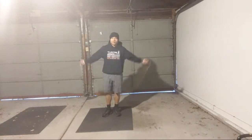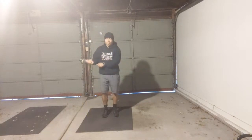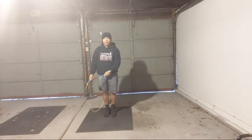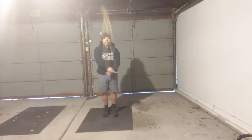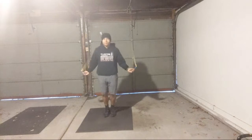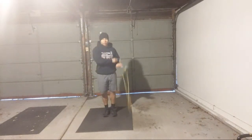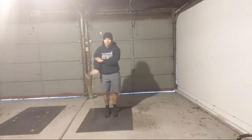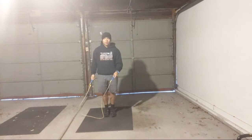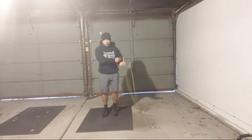So once you actually are ready, now you've been able to do this without any problem, now you're actually going to jump. Just jump one time. Just one time. And I'm doing the right-handed version, but the left-handed version looks exactly the same, except it's on the other side.